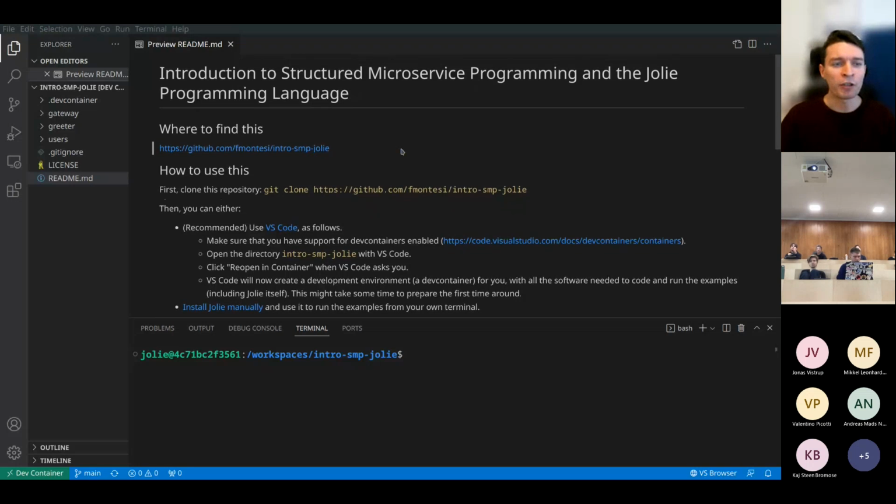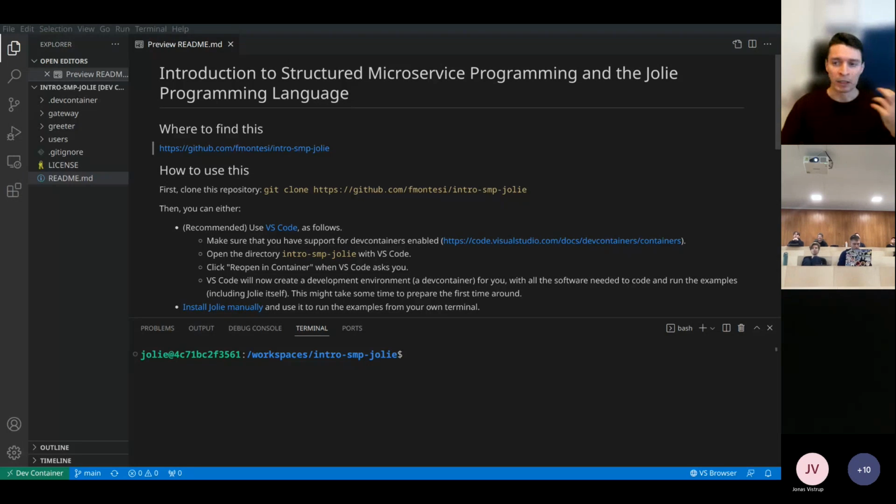All right, getting to the presentation. So this is a small introduction to structured microservice programming. Structured microservice programming essentially is a programming discipline or paradigm, if you like, whereby the key concepts of services are reflected in the structure of the code.